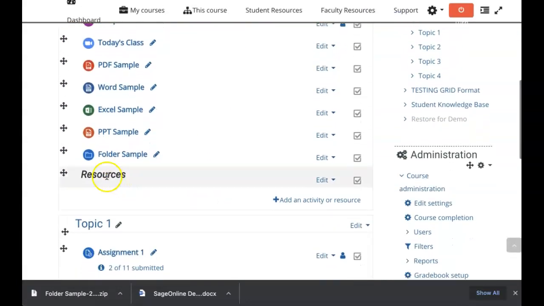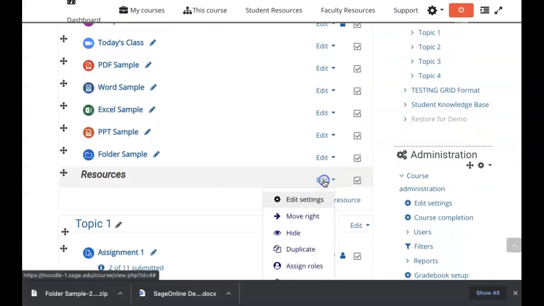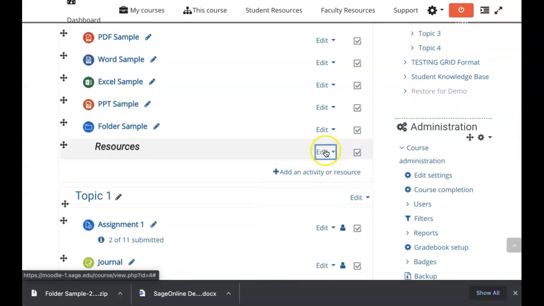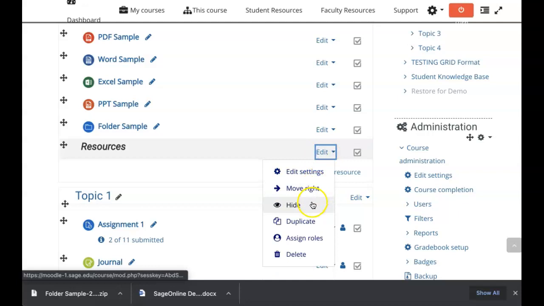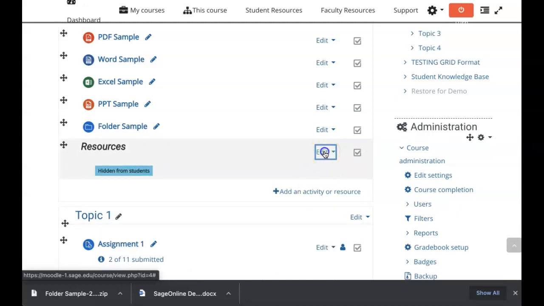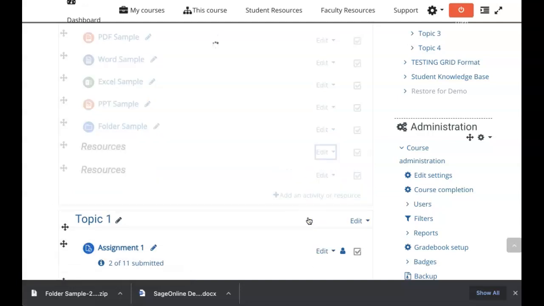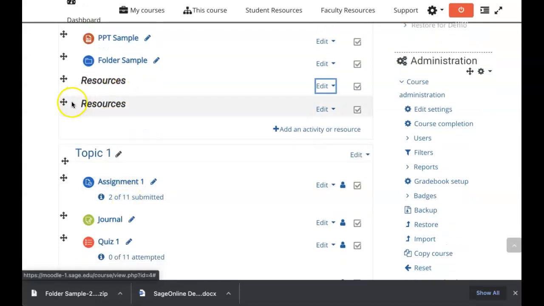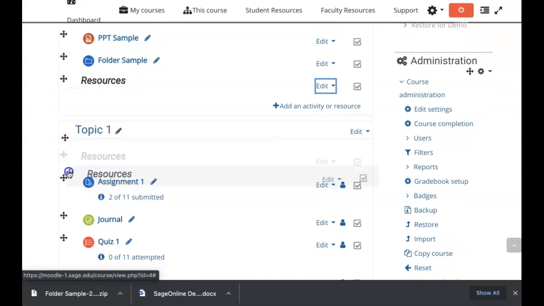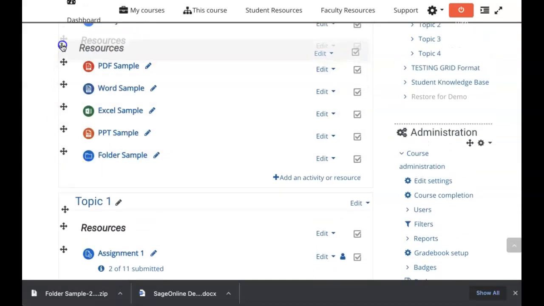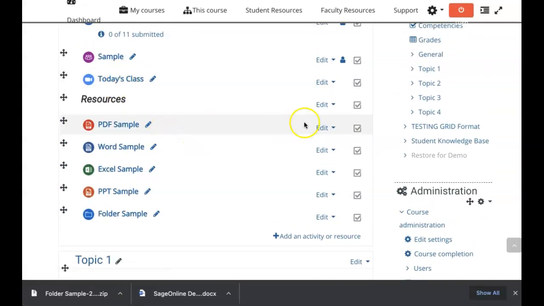Okay, and as we scroll down, this is our new label. Our labels can also, with the rest of our Moodle materials, move right or left for your view. We can also hide them from our students and show them again. We can duplicate if we really like this title and want to move it down to our next section, and move them as well like we did before and separate our materials out. Okay, and let's move on to the next.